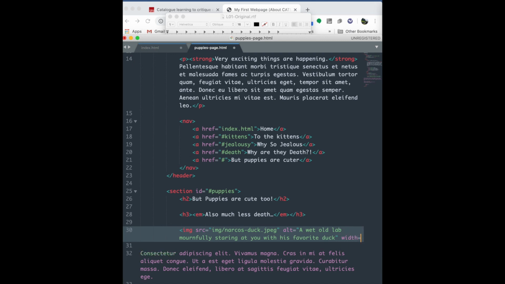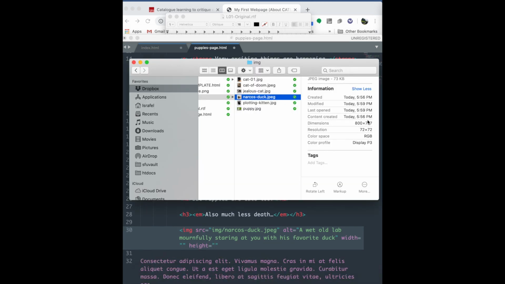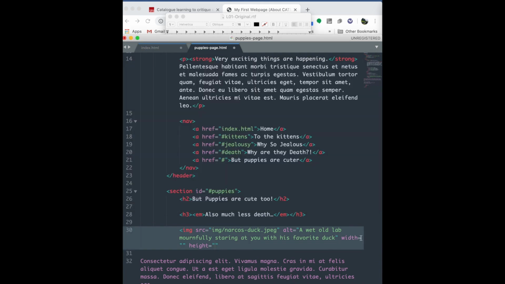And we get our width, and we get our height, and we go back to the file and make sure we write 800 wide, 727 tall.